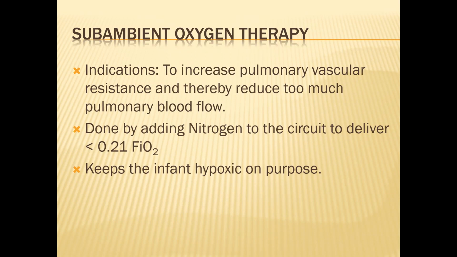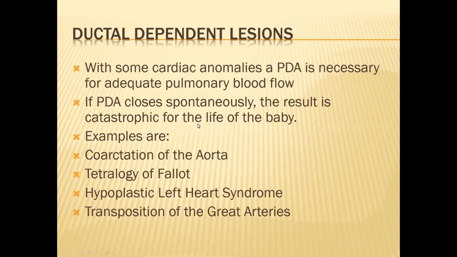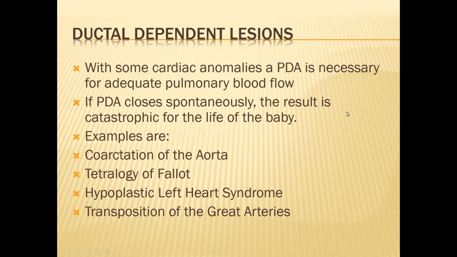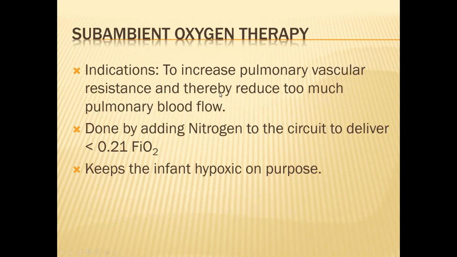Why would you want to have really low oxygen? For some babies, there's too much blood flowing into the pulmonary vessels. So if you increase pulmonary vascular resistance, you're going to prevent all of that extra blood flowing into the pulmonary vessels. So that would be a reason for using subatmospheric oxygen therapy.